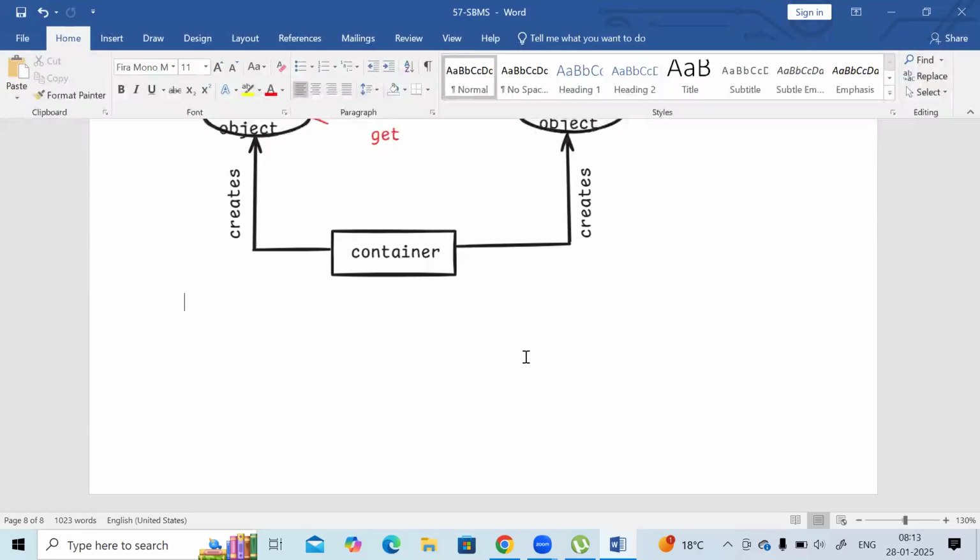Coming to the point, what is called the Spring configuration file. Today I'm going to talk about the Spring configuration file. This is an XML file, so we should write it clearly and very carefully.